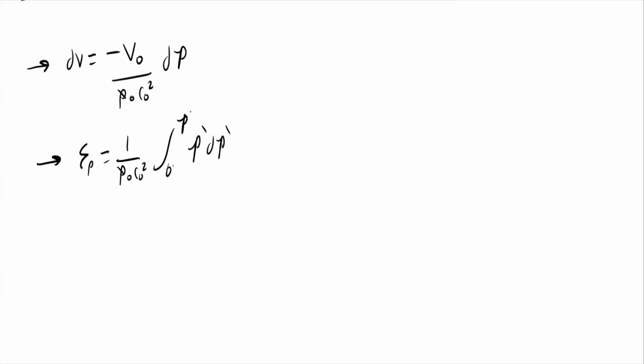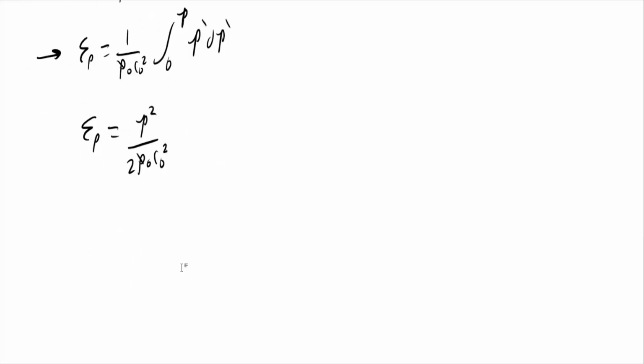Well, this was the pressure change that corresponded to the change in volume. Remember, we said that little p was equal to 0 originally, and we applied some pressure, and then that p was greater than 0. So we went from 0 to p. Now it's a simple integral, the integral from 0 to p prime of dp prime. The result is p squared over 2. So we have the potential energy density as p squared over 2 rho naught c naught squared.